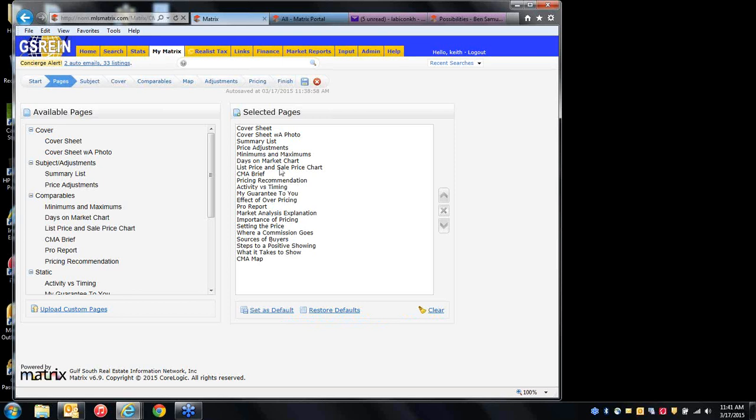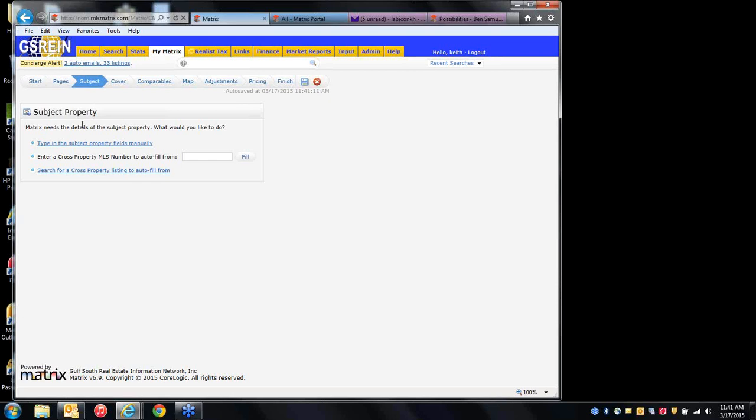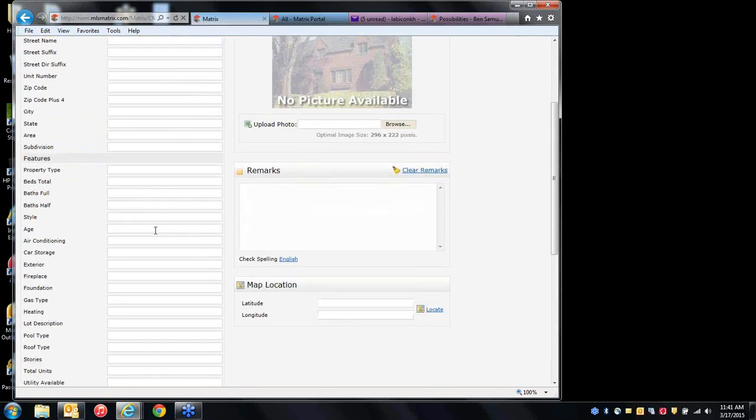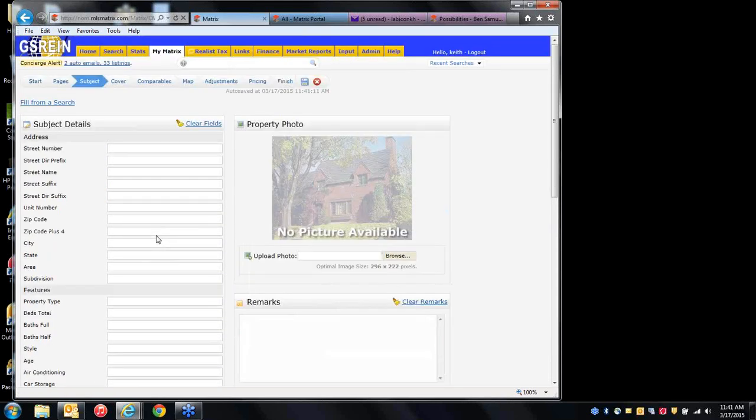So the first time, you don't really know what they look like, so you're going to pick everything and look at them. Now, to look at them, you actually do it under Finish, so kind of hold that thought there. I'm going to go to Subject, and the subject property I can type in manually. This is where I would just go in, type in that house address, number, street name, and fill all this stuff in. The reason you want to do this is so that on the side-by-side reports inside the CMA, you can see the subject property with each comp right next to each other, and I think it looks nice. If I leave this blank, the first column will be blank, and then I see the next two. So I like them to see their search criteria or their subject property there.